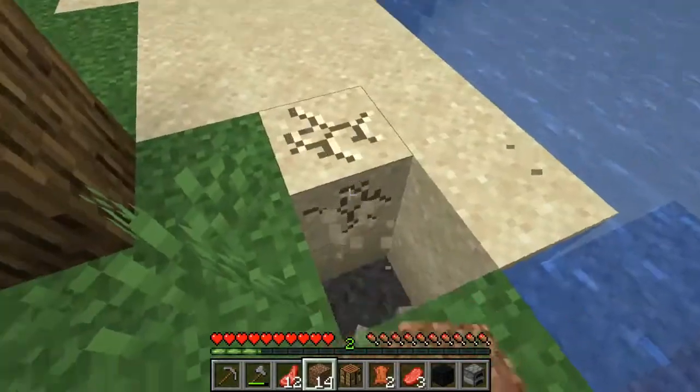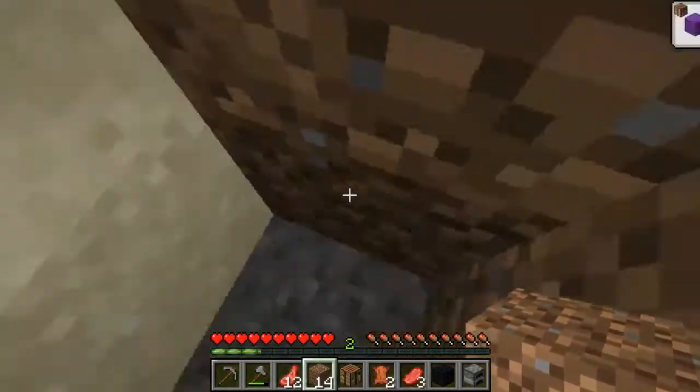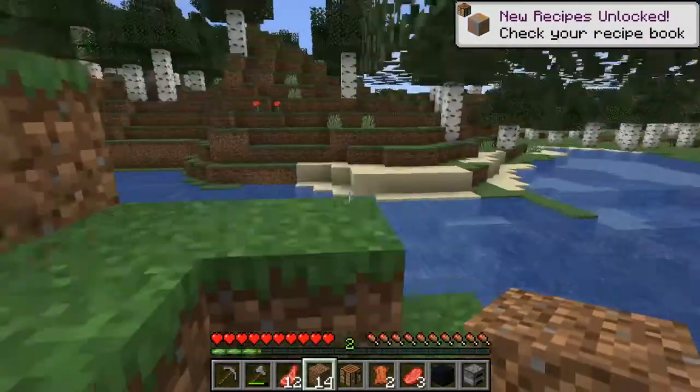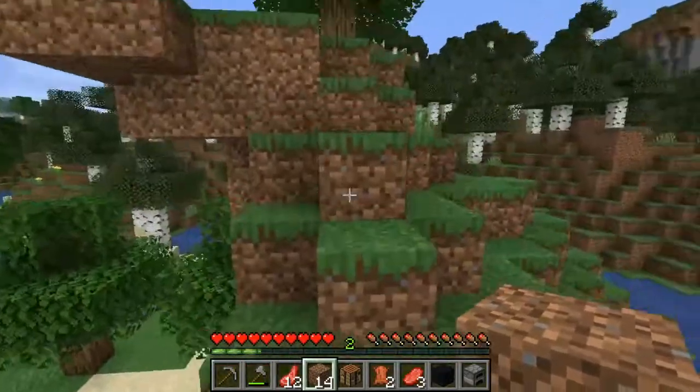No? No flint and steel? Well, it's not going to give me a flint and steel, but I know what I mean. And that's what's important. Right. Okay, so we need to find a cave.